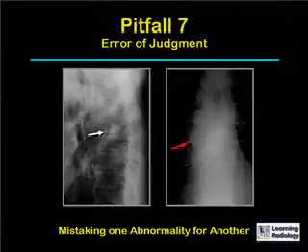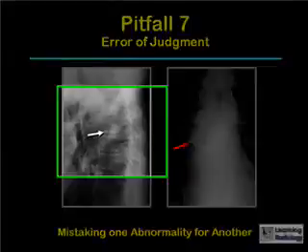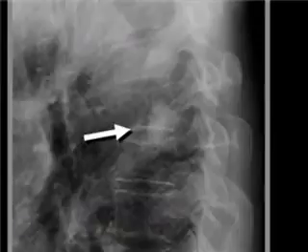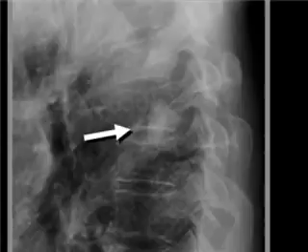Well, this in fact is not a nodule in the lung and is an example of mistaking one abnormality for another. When you see a density overlying the spine, which more or less is superimposed on the intervertebral disc space, as this is, then you have to think about the possibility that the so-called nodule is actually a large osteophyte. And if you look carefully on the frontal view of this patient, you can see that the red arrow is pointing to a very large osteophyte at this level, which can be easily mistaken for a lung nodule.